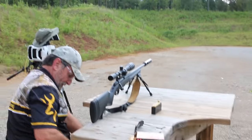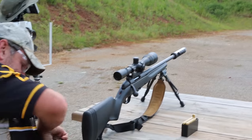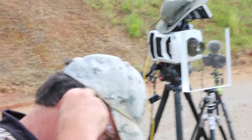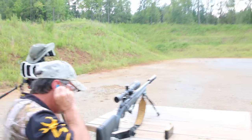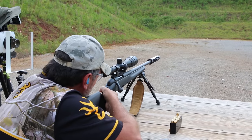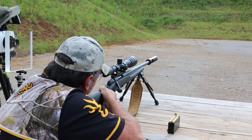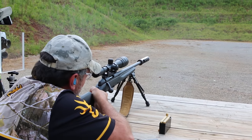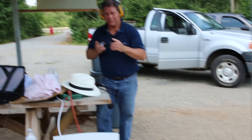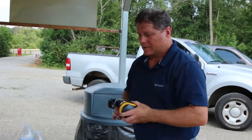Just for giggles, we're going to do one without the acrylic on it just to see what happens. It's going to act like a really, really bad muzzle brake. Hang on. Ready? Yep. Fire in the hole. And that's a wrap.